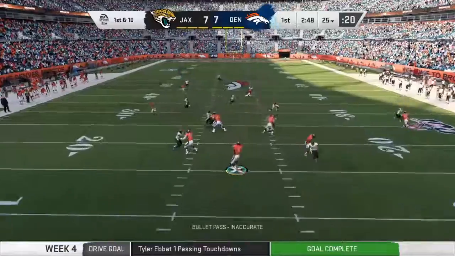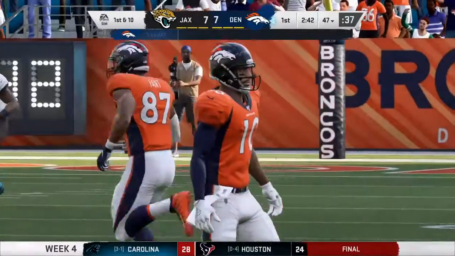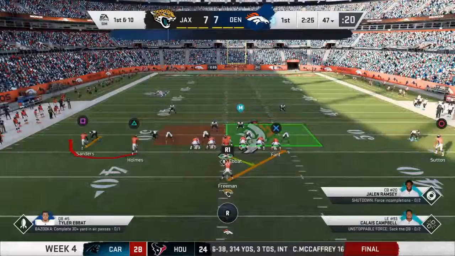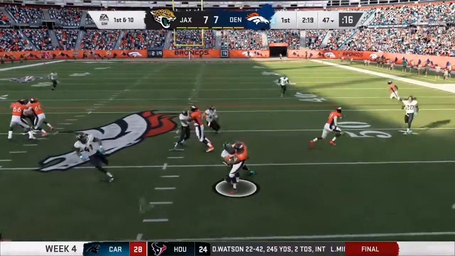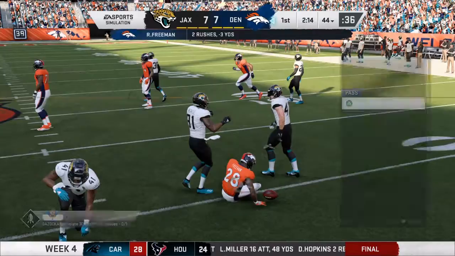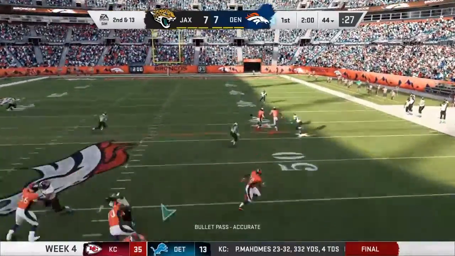They'll try and start this drive in the air. And the catch made. This is Emmanuel Sanders. A good pickup there at 22. A big hitter to start the drive has him up near midfield here for 1st and 10. On first down, Freeman. And he got blown up. Losing yardage on the play back at the 44. That's going to wind up a loss of a full 3 yards on first down.